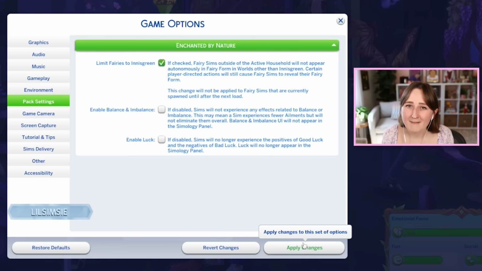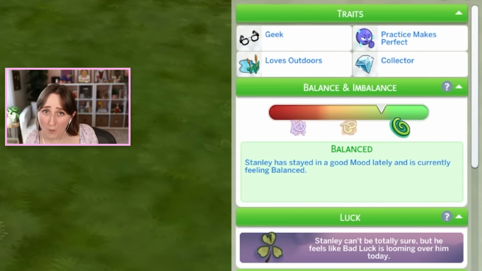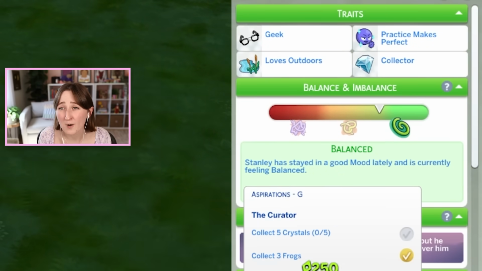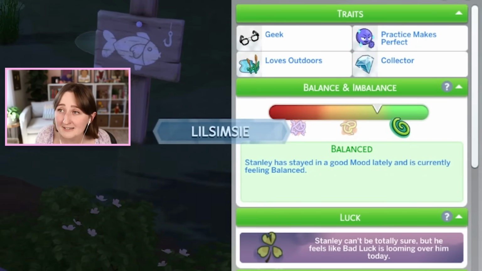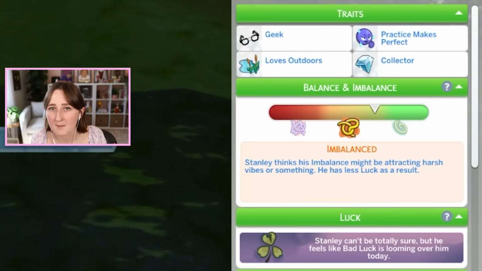And basically, balance is like your Sim's long-term mood. They've got all those temporary moods, but balance is sort of like the average of all of that stuff combined over time. So if they're in a bad mood for a while, if their needs are pretty bad for a long time, if they're consistently unlucky, or even sometimes having a big life event like losing a loved one, all of those things could contribute to them becoming imbalanced.